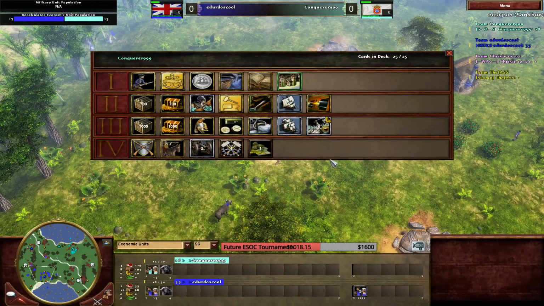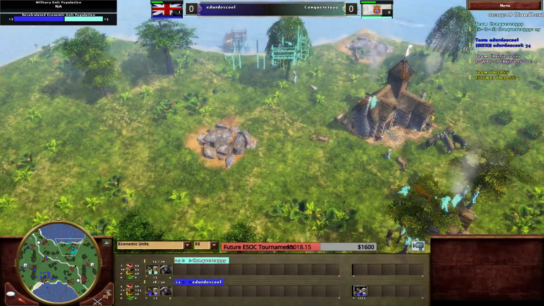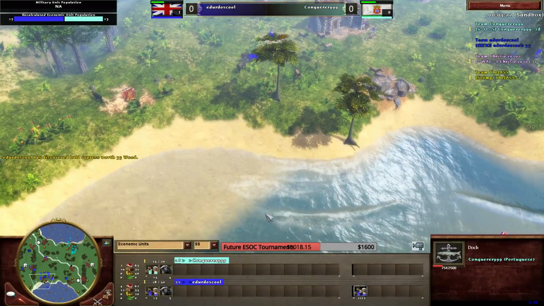Yeah, the water fight. Although I don't think it will be enough to compensate for not having advanced docks and team coastal defenses. These two cards combined make docks the most disgusting defensive structure in the game. Yeah, they're very strong when combined, so they just destroy ships.